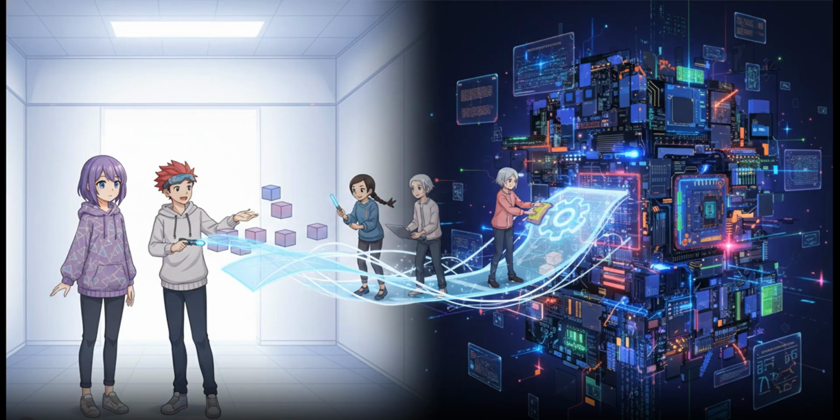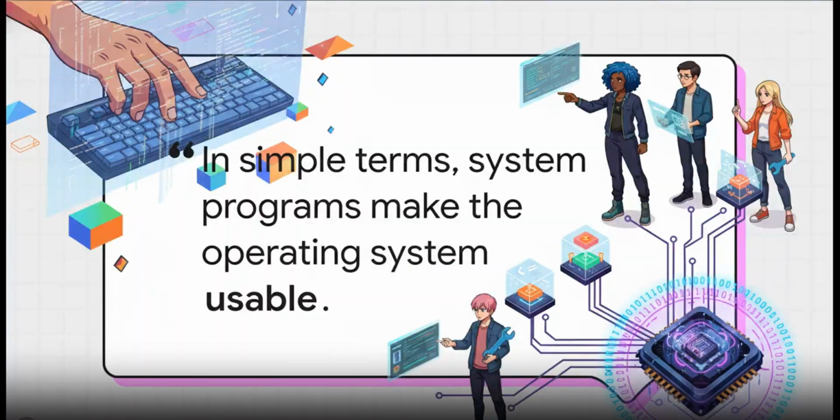Now, unlike the apps you choose to open, like a game or your web browser, these programs are the essential unseen workers. They are the bridge connecting you to the deepest, most fundamental parts of your computer. And that quote really hits the nail on the head. See, the core of your operating system, the kernel, is incredibly powerful, but it speaks a totally different language, the language of hardware. System programs are the master translators, turning our simple clicks and commands into something the kernel can actually understand and execute. Without them, your computer would basically just be a very expensive paperweight.